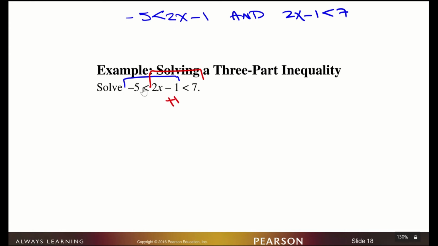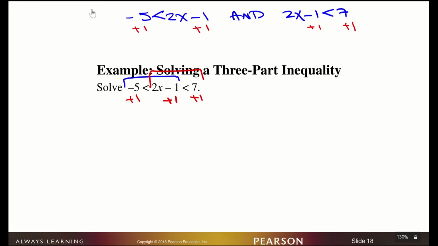Now remember, this is a three-part inequality. So whatever you do to one part, you have to do to all three parts. So I'm going to add 1 here and add 1 there as well, okay? This is basically saying, look, what are you going to do if you want to get rid of that negative 1? Add 1, right? So add 1 like that, and the same on this other inequality, right? Notice we're just showing that we're doing both of those operations simultaneously here.